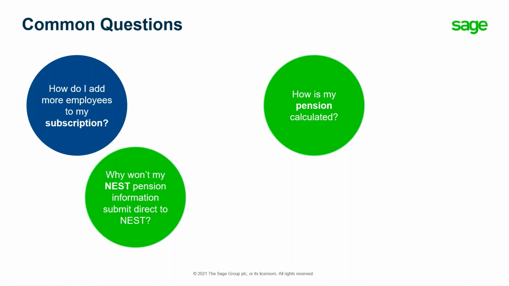One of the options here is why won't my pension submit to Nest? If your submission isn't working or you're coming up with an error, please go into our help files and have a look for the particular error. That will tell you the cause and how to rectify that. And usually 9 times out of 10, it is because the Nest groups and payment sources aren't set up correctly, or the ones that you have set up in payroll aren't identical to the ones that you have in Nest. Things like case sensitive groups and sources, they have to be in the same uppercase and lowercase or it won't submit. So little things like that can affect it.